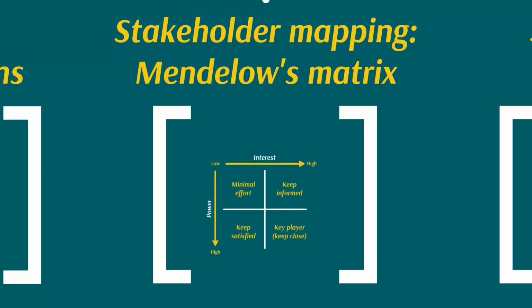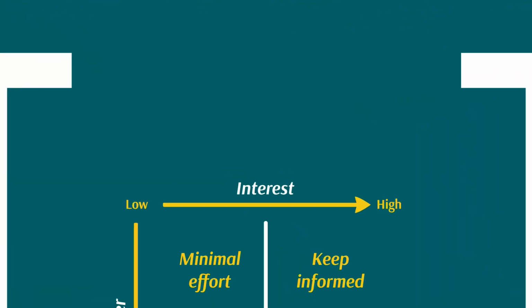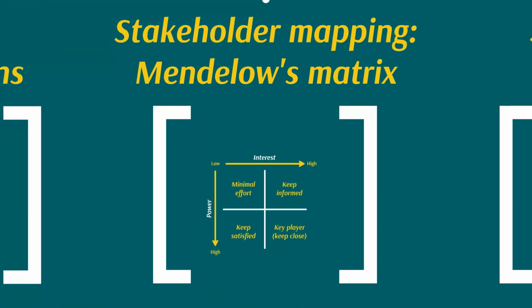So before we do anything else, let's bring up the matrix itself. And in fact, let's have a look at the overall makeup of it before I zoom in. So we can see that along the left hand side we've got the power going from low to high. Now we've already talked about stakeholder power, haven't we? And then across the top we've got interest. Now we're going to come to that in a second, but again it's going from low to high. And then in the actual matrix quadrants itself we've got minimal effort, we've got keep informed, keep satisfied, and key player, keep close. So remember, Mendelow's matrix is all about mapping out strategies for organizations so that they can manage their stakeholders or the different groups of stakeholders effectively.